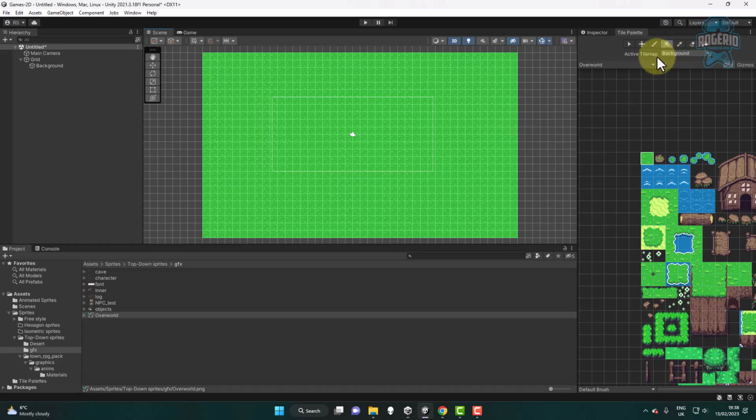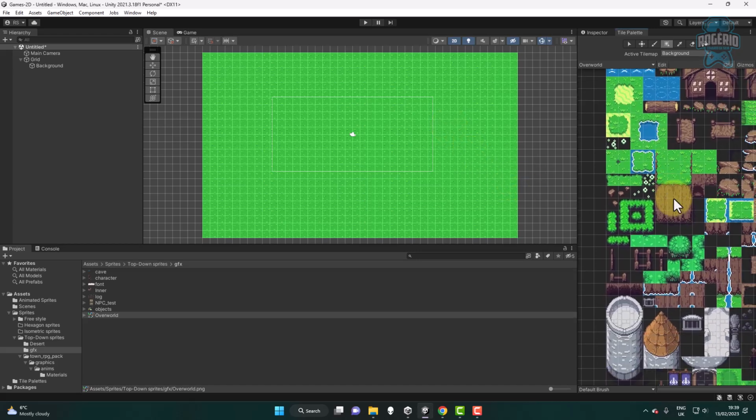Remember, we need to choose first what is going to be the active tile map. Right now you have just one, so it's easy. But let's keep adding more details to this level. At this point, this first level here, the background, is going to contain only the information that's going to be the background for my game. You don't care to add many details or any physics involved. So it's going to be a very simple background level, but I want something a little bit more interesting than just a green screen. So let's see what we can do next.